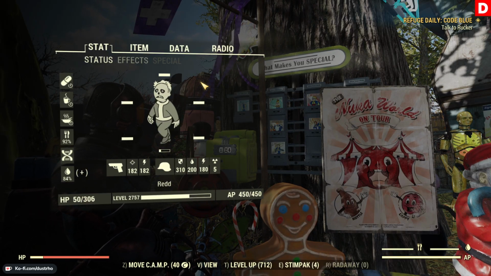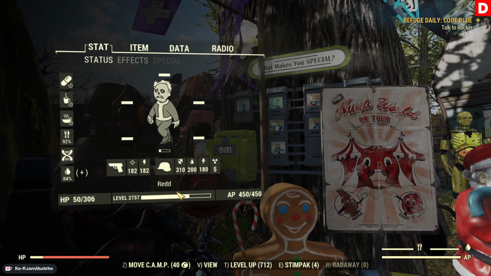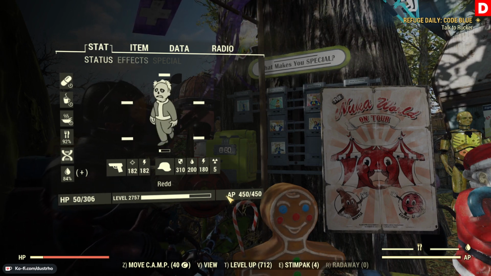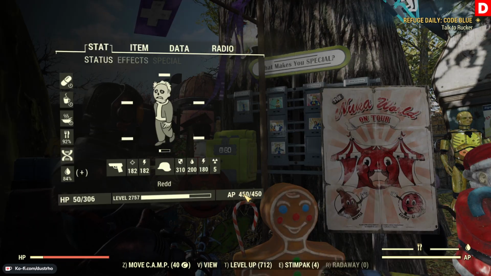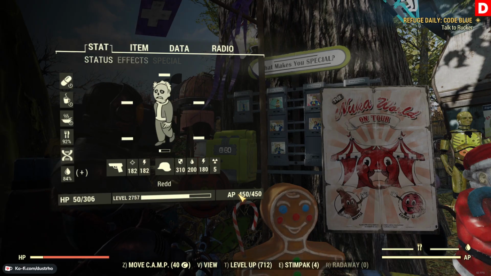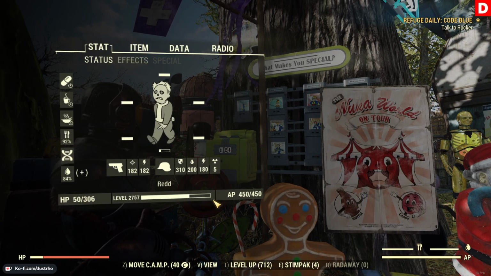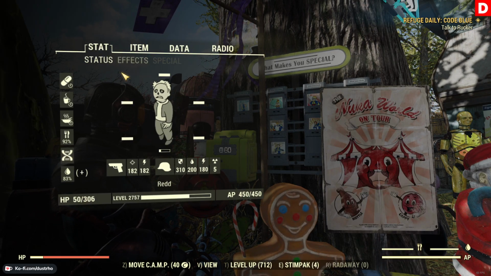So as you can tell with some of the food buffs that I have, I do have a crap ton of AP, 450. I am able to get that over 500 if I really wanted to, but that's really plenty for me.